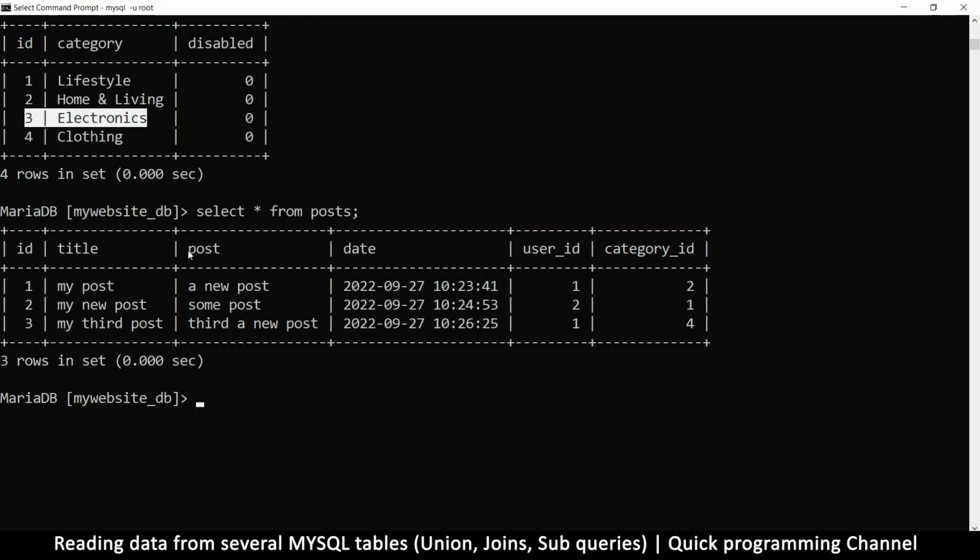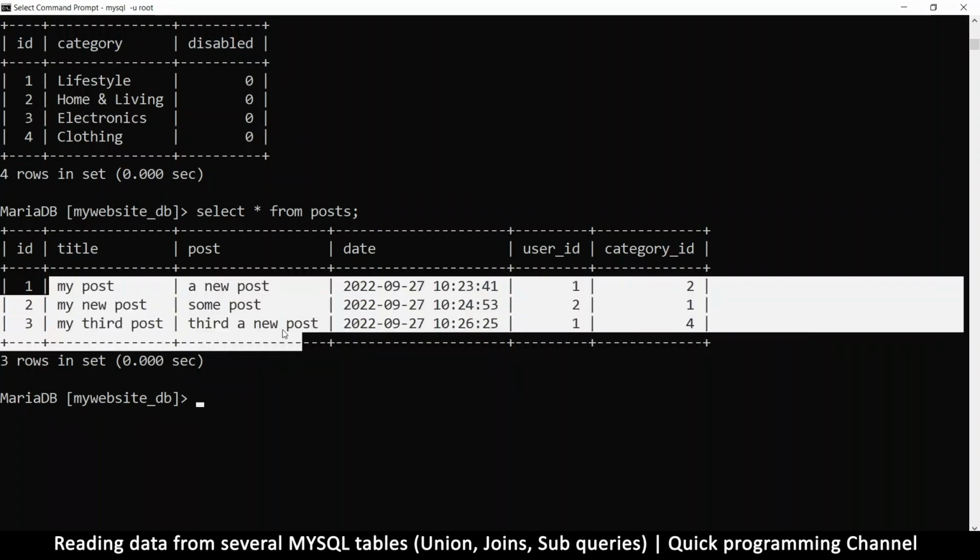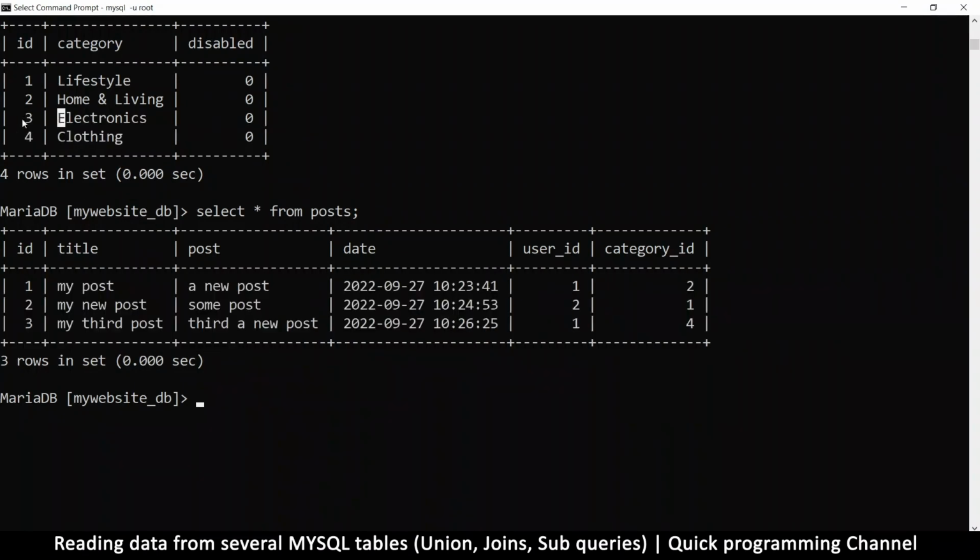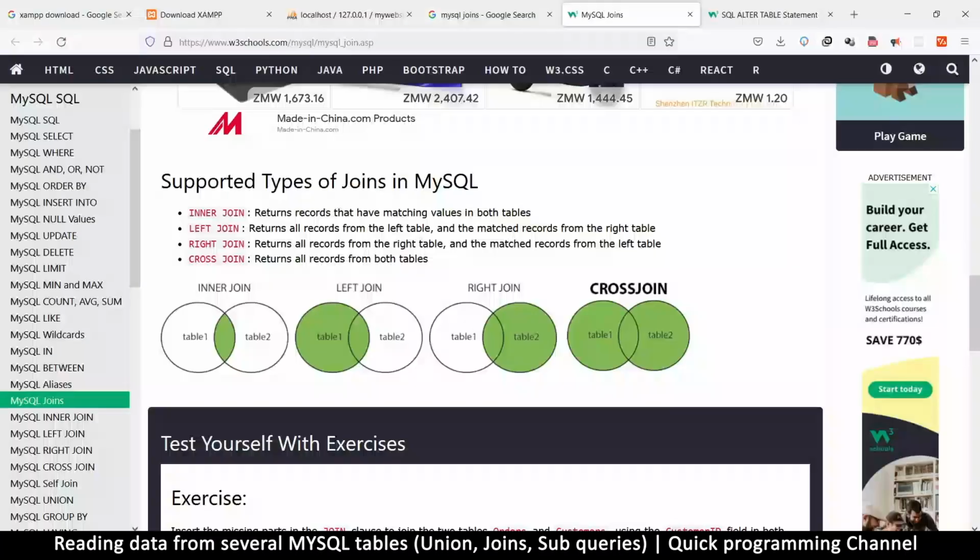Now, the difference with the left join and right join and that other join we were doing is that in that other join, we would not see this result. Electronics would never show up simply because there is no post here that has electronics. So it will completely be ignored because we are doing that join where they match. One matches here and the other matches there. So everything that matches on both sides will be shown. So yes, here on both sides. This is the cross join, I guess.